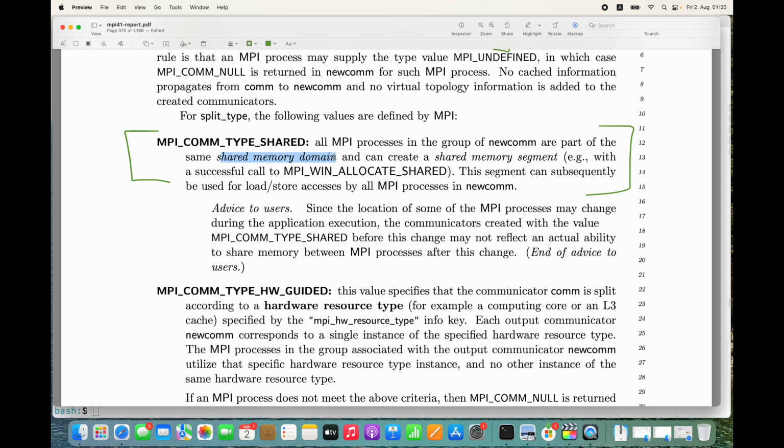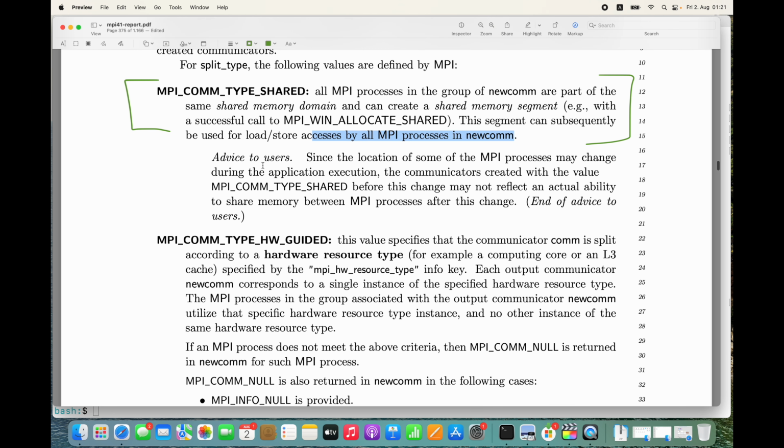So that's what I said, that when I'm using my laptop, this is probably the easiest option that I can go with. And you can create a shared memory segment, for example, with a successful call to MPI win allocate shared. So this segment can subsequently be used for load and store accesses by all MPI processes in the new communicator. Okay, that's the first one.